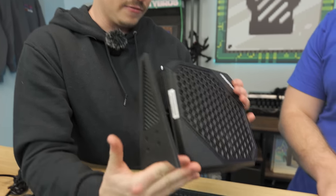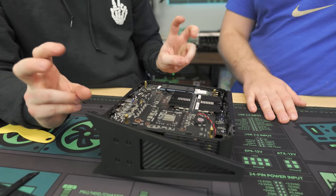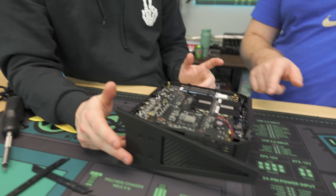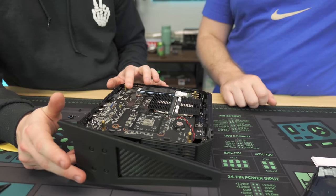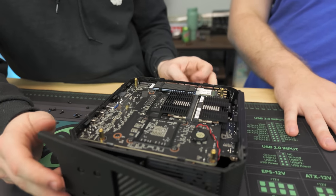It's probably not worth taking the front of this apart further because all we'll find on the other side in terms of upgradability is nothing. I don't even think this has a removable CPU — it's probably a soldered CPU. So really the only thing you can do later down the line is swap thermal paste, but there's no reason to do that now. It's configured very well out of the box. We're going to put it back together and then play some games — real games, not just eSports titles on lower settings. We'll play with that 6600M and see if this is worth the money.